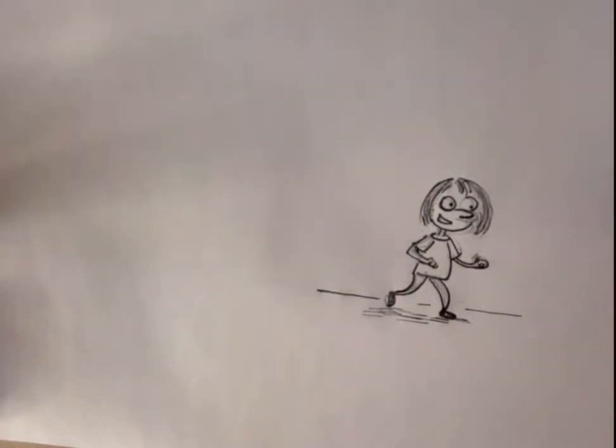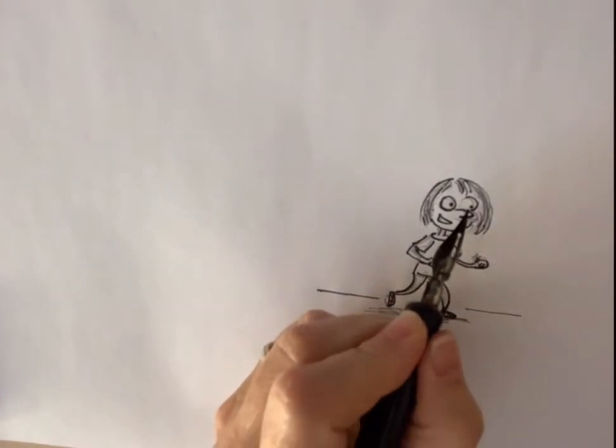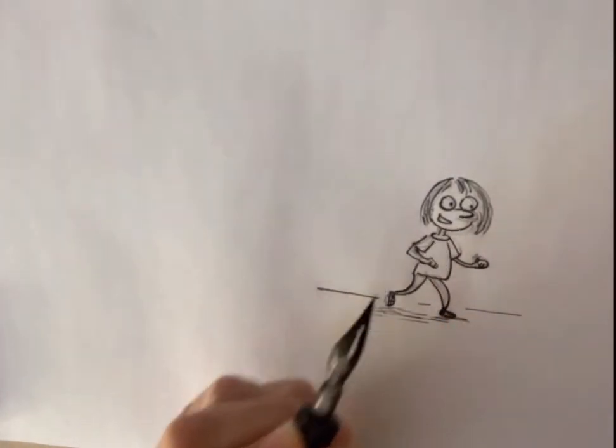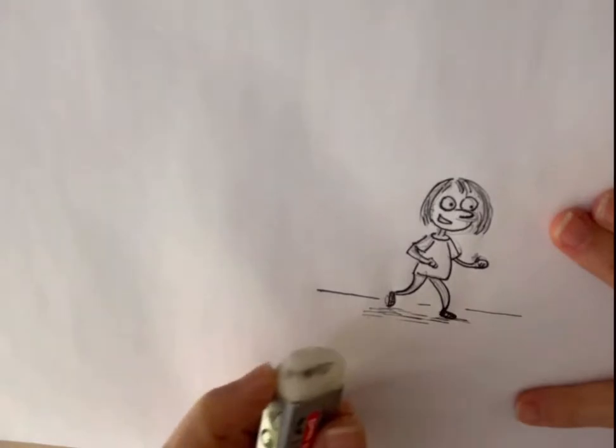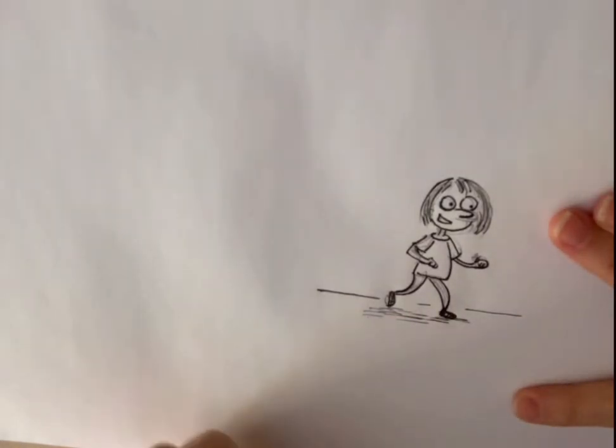And now, very importantly, we need to let this dry, because if we get too impatient and we don't let the ink dry, we will end up with a sad situation where we smudge everything. Now, as I said, this isn't the greatest paper, so it actually absorbs quite a lot of ink and the ink dries relatively fast. The higher quality paper you're using, the longer it will take for your ink to dry.